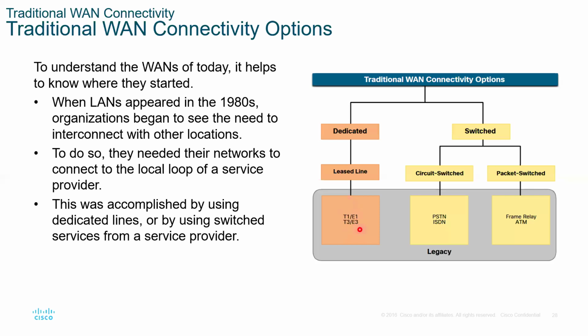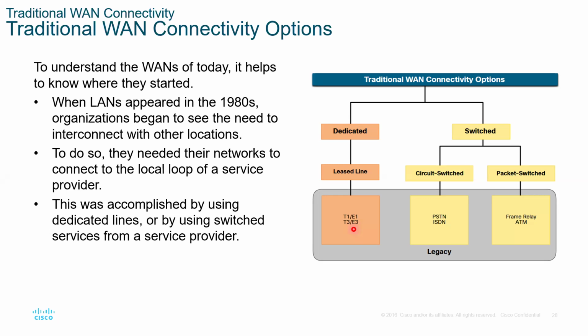I think T carriers and E carriers are almost the same thing. The difference again, one is used in Europe and the other one is used, I think, in North America as well. But they define the capacity of the links that they had at that time using copper. I think the one was 1.5, the other one was 43, for T1 and T3.